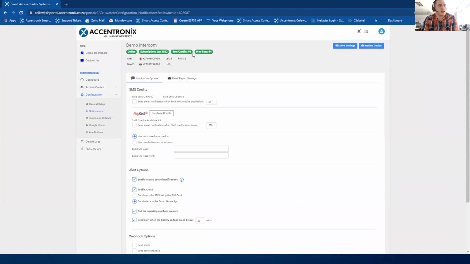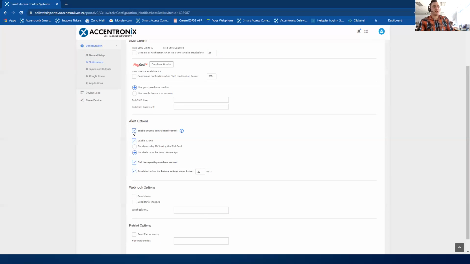When a tenant has the app on their cell phone and they receive a notification, basically it will be for free. But say a tenant or someone that uses it to monitor Energizer does not have the app on their cell phone, all notifications will be sent by SMS. So you'll see that you have 54 free SMSs a month. But say you use those 60, it will then go over to SMS credits. And this is just a notification to let you know, okay, my SMS credits on that specific device has dropped below a certain point.